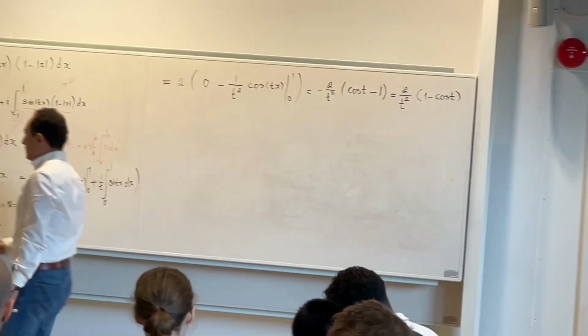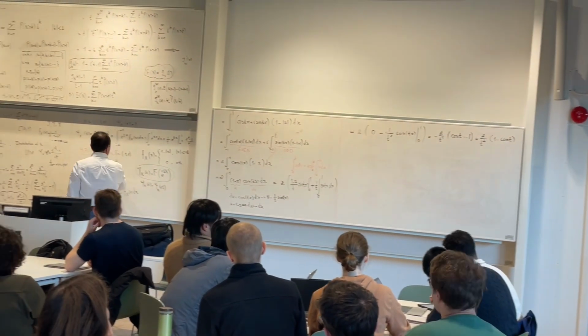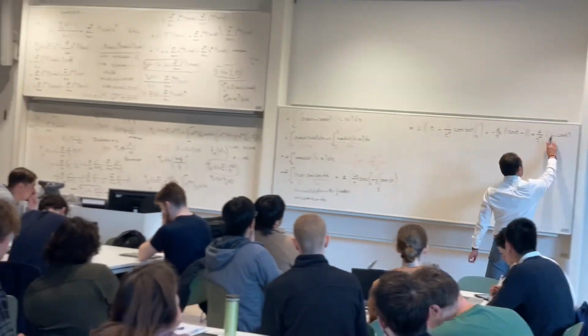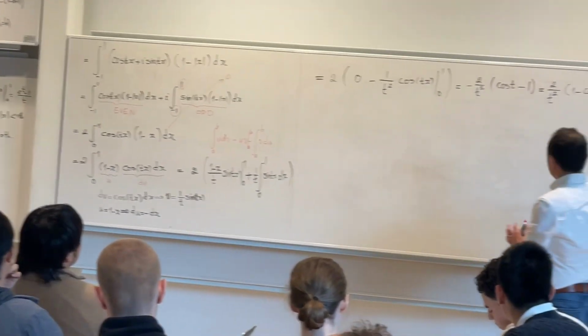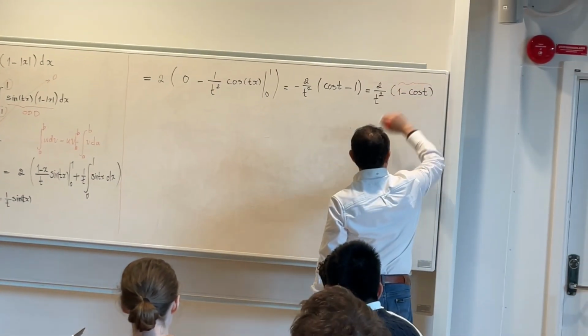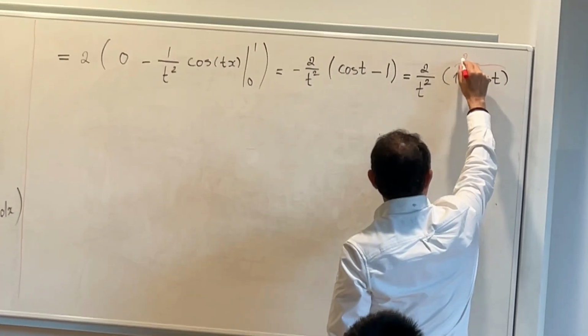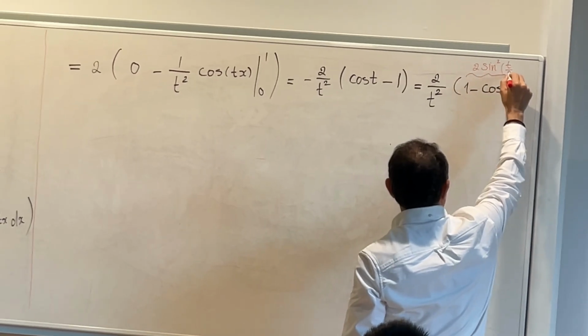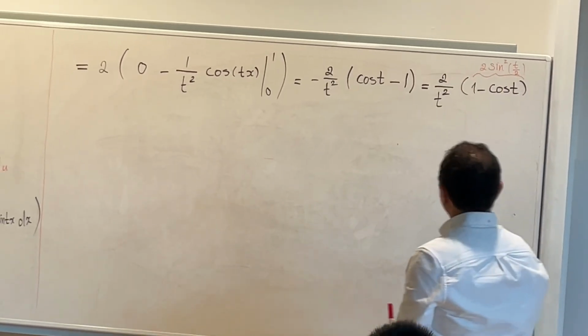But I have to manipulate it a little bit, because this is the answer given in the problem. I hope that you can see it immediately. Do you know the formula for this? It's a very famous combination. The formula for 1 minus cosine t is 2 sine squared of half of the angle. So then you see that it is done.